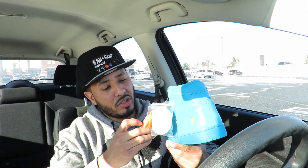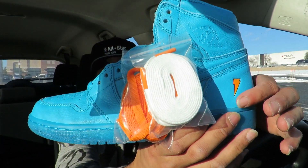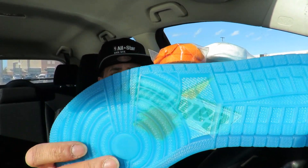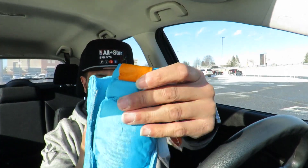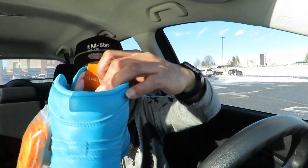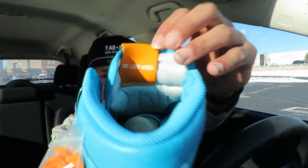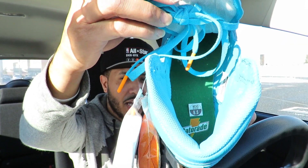I don't know what color laces I'd go with — not sure about the orange, but both laces have orange tips at the end. As you can see, it has the Gatorade logo on the side in orange, blue bottom with Gatorade in the middle, which I think is dope. This piece right here in orange — nice quality. On the back it says 'Be Like Mike.' Regular shoe tree inside, and it has a green sole which I think is also really dope — it says Gatorade on it.